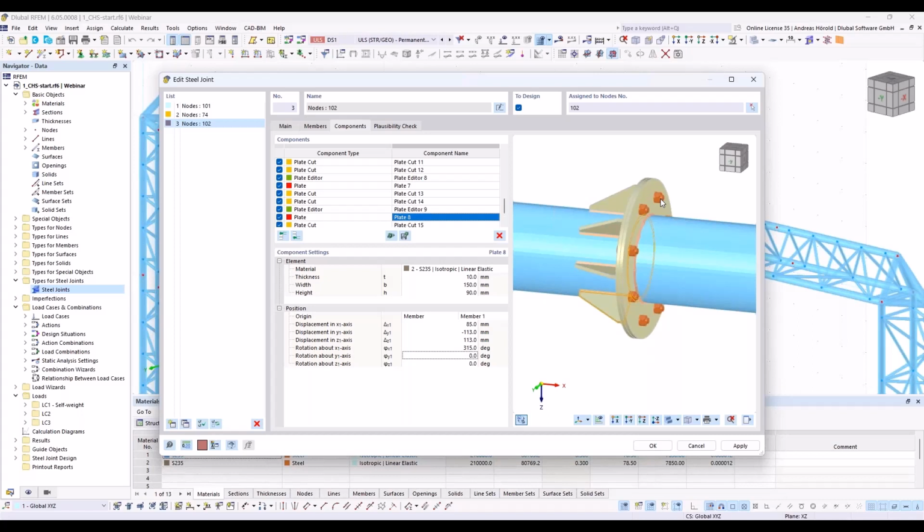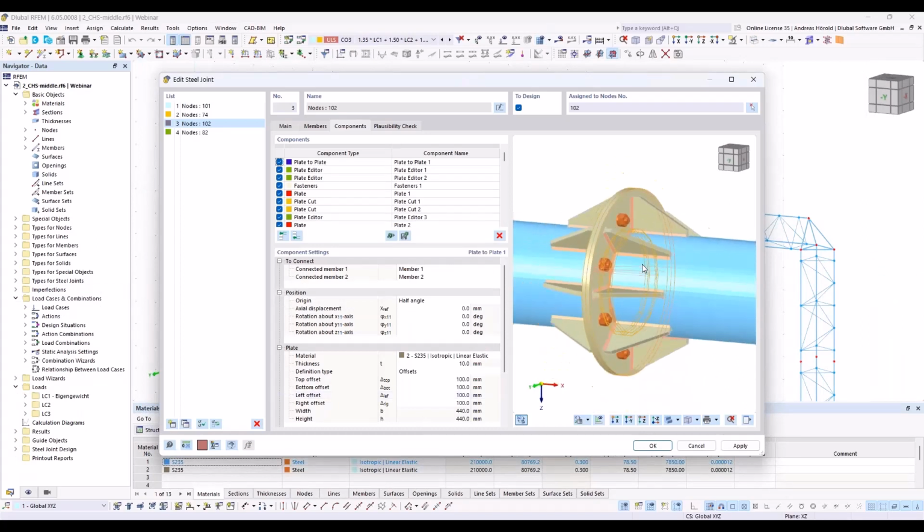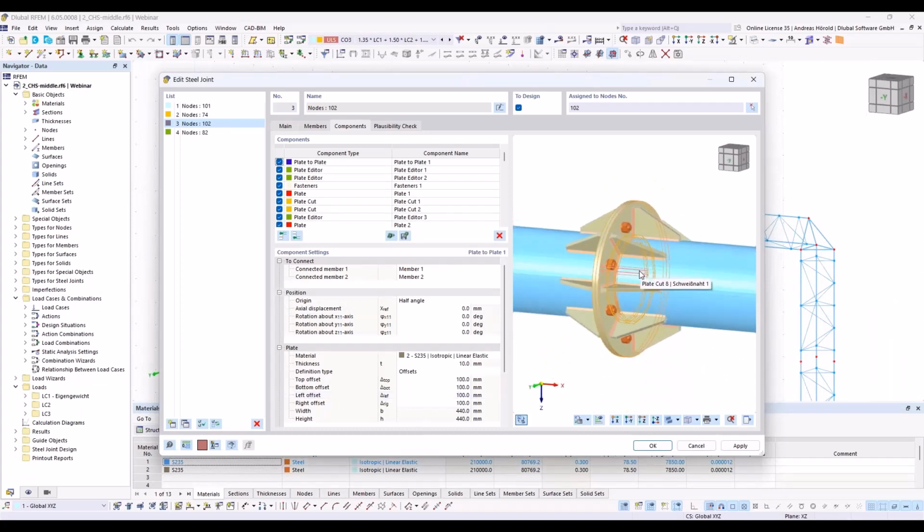I open a new model where this already was created. So this is this one, and you can see also the ribs on the other side. In the near future, we will modify a component so that you can create the ribs on one side with one single component.